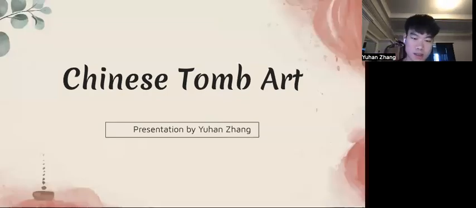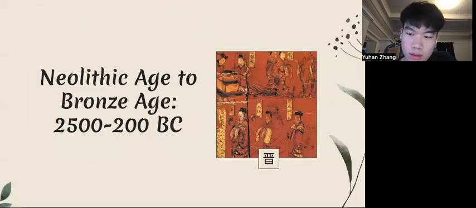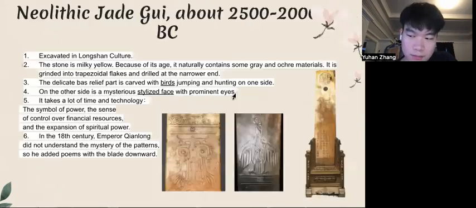Today, my presentation's topic is Chinese tomb art. As we all know, the art of tombs in ancient Egyptian culture is related to God, right? So religion plays a very important role in other cultures. However, Chinese tomb art is an evolution process in which religious content gradually disappears since the Neolithic.